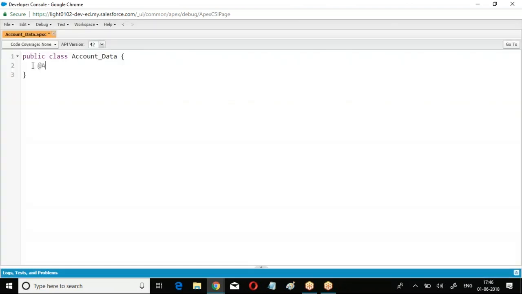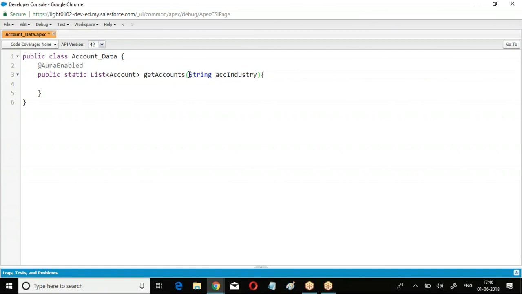We need to give @AuraEnabled, public static List<Account> getAccounts. Now I want to give a parameter. What is the parameter? A String, accIndustry.